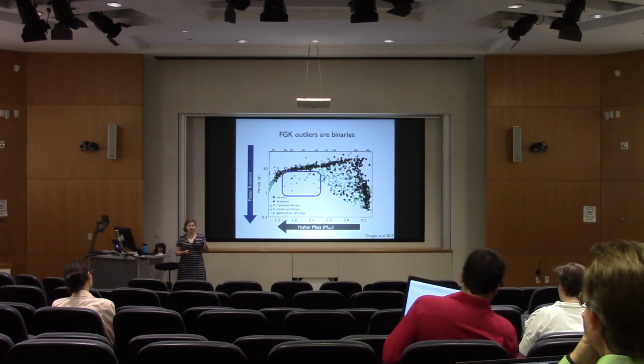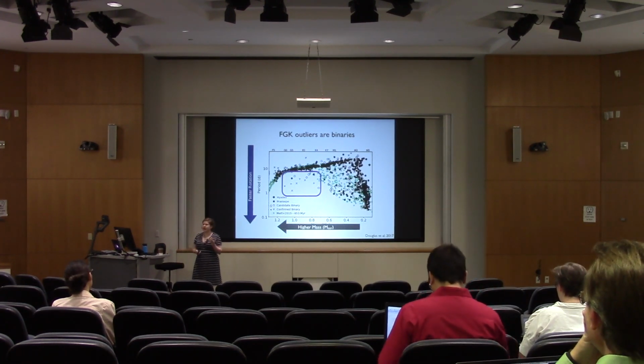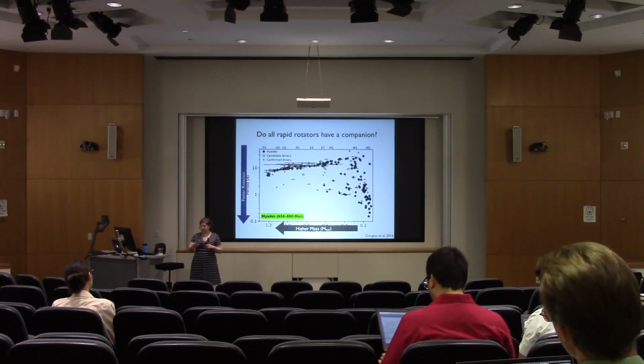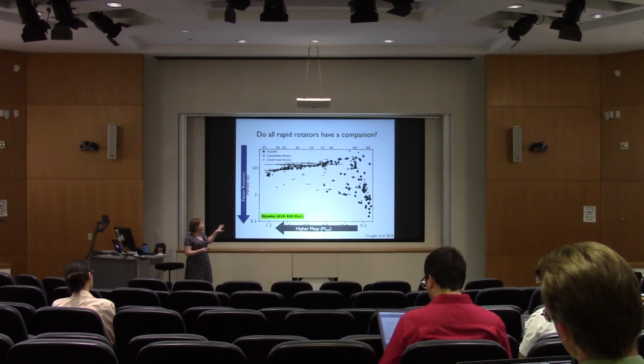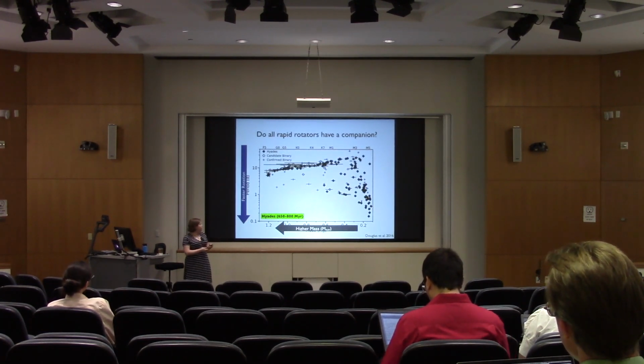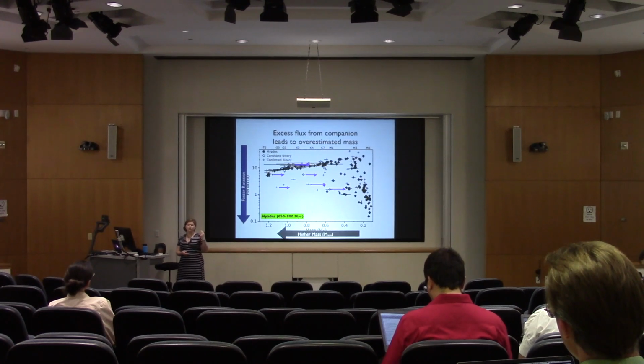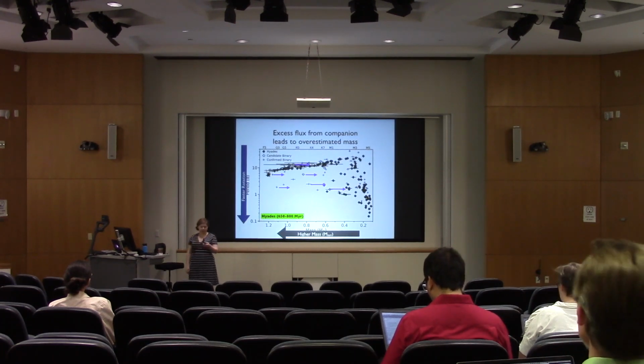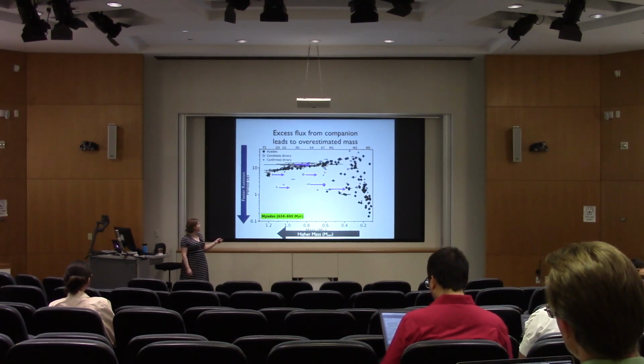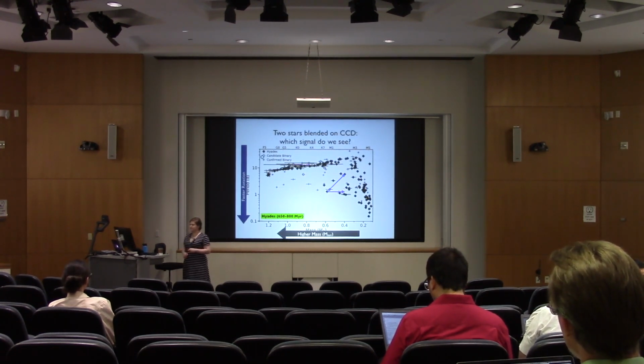Pretty much all these outliers, like I said, do have a companion of some type. So this affects our analysis in a couple of ways. One is that it biases our data. Going back to Heidi's post-campaign 4 for a minute, if we have 2 stars but we think there's only 1 there, that's going to bias our mass estimates because the binary is going to be overluminous relative to a single star. And so we'll estimate the masses to be too high, and these stars should really be to the right on this diagram.